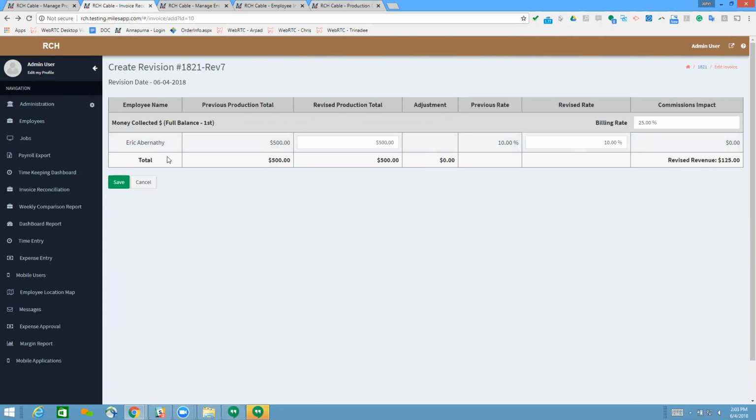What it doesn't let me do is say, okay, I want to increase the billing rate, and I want to give everyone a special bonus of 2% across whatever their production is. So it's giving them a bonus. Right now, you can manually add that in to each person, but it's not calculating it based on their production. So I think it's a new type of revision that we don't have in here, to give that bonus. And then it wouldn't change this rate here.